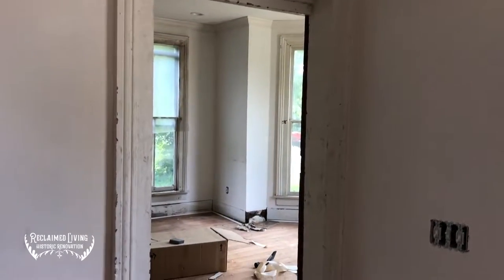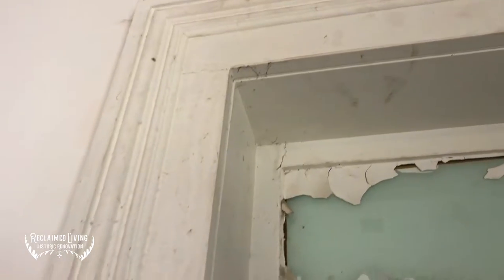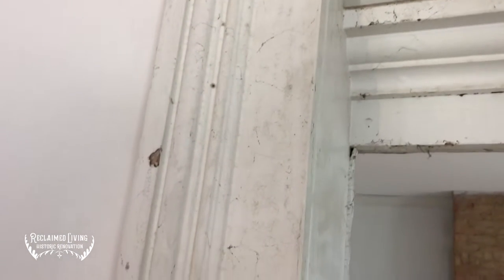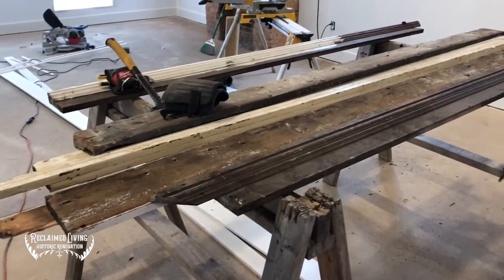So as part of recreating the original trim, we've looked at what's still existing in the house. You can see around each of these doorways, it has the wide casing. That's made up of a flat board with a decorative piece of trim on the edge of it. It's actually two pieces. We were able to save a lot of that when we were doing the original demolition that we're going to put back in place on the doorways.